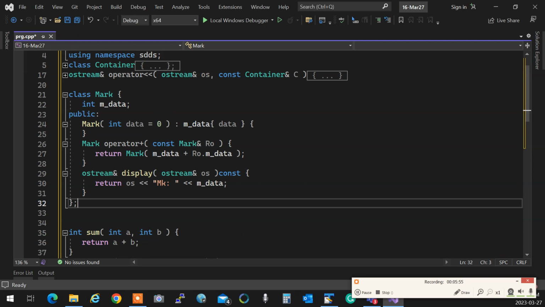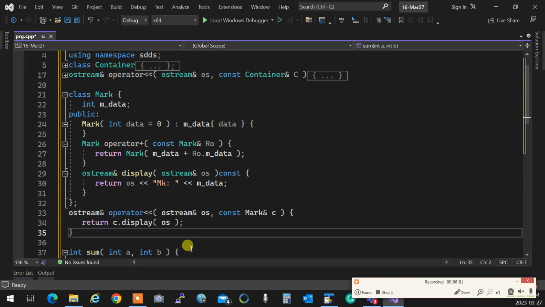And I do the same thing over here. And I'm going to put it for mark. So mark and container are almost the same thing. It's just a different type of purpose for it. One is just a container, and the other one is a mark. Are we okay with this mark class of mine?